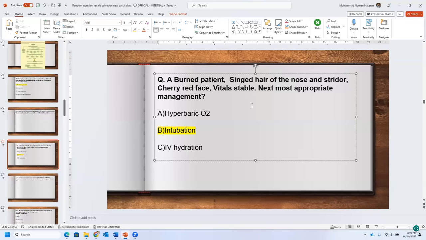So whenever we are intubating a patient, do we deprive them of oxygen or just intubate them? Or do we do bag and mask ventilation with the oxygen and then intubate the patient? Very good. We give oxygen to the patient while we're waiting for the setup of the whole thing, right? So bag and mask or the face mask oxygenation to the patient while we're preparing for the intubation. So first step, if they have given oxygenation, go for that. Then we do the intubation.